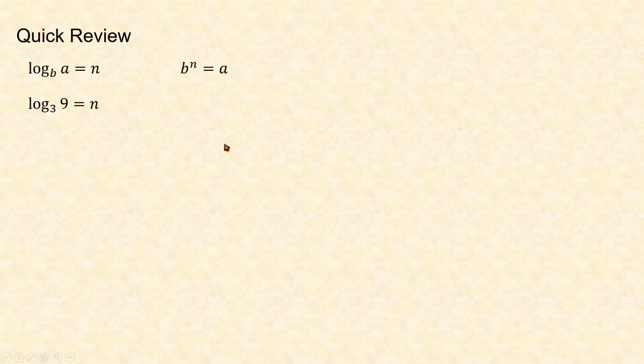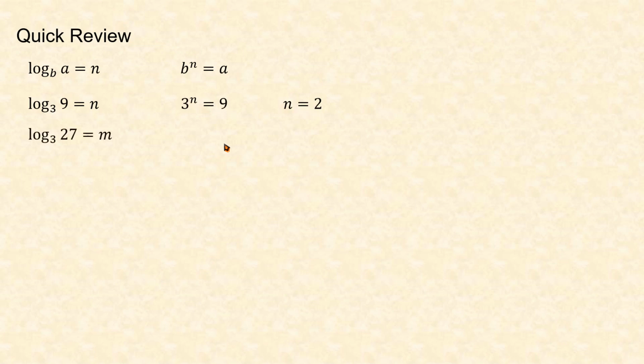So I have one here. I have log base 3 of 9 is equal to n. When you first look at this, you're like, what is n? What is it even asking? What is log? So you've got to think about this. Maybe in exponential form, it would make more sense. Basically, it's asking what power of 3 gives you 9, and then that is a little bit clearer to see, right? That n has to be 2 because 3 squared is 9.